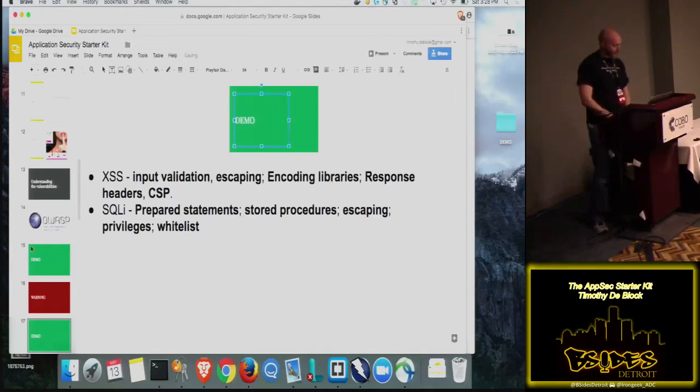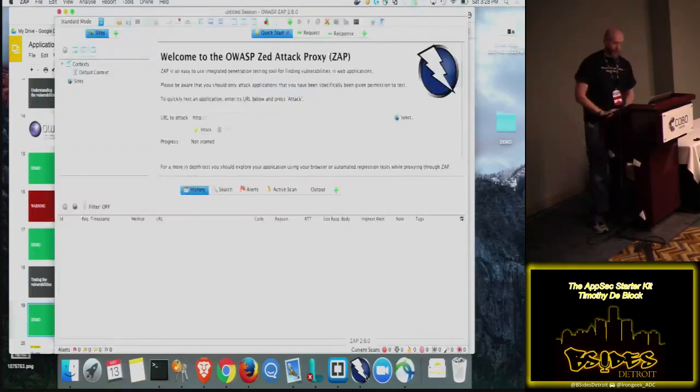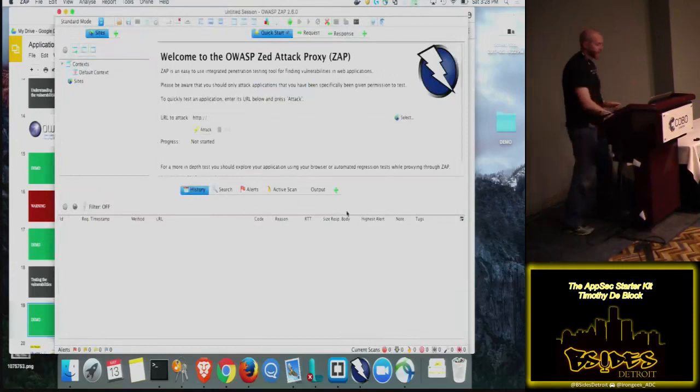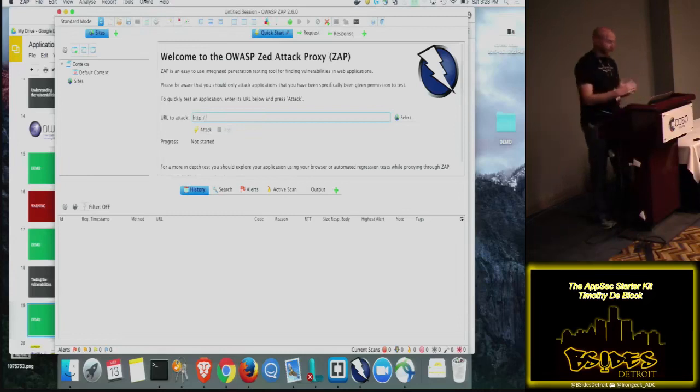And the reason I wanted you to see those notes is because we're going to go ahead and run through ZAP. So this is ZAP. It's free, from OWASP. You'll see here we've got a URL attack that will just do a shallow scan. So you just throw a URL at it and it's going to go. What you want to do is proxy all of your traffic between your computer and the application. So we're going to capture it, and then we're going to be able to start doing some scans and some other malicious things with it.